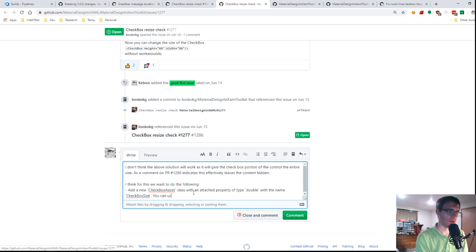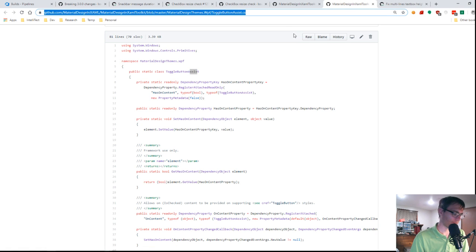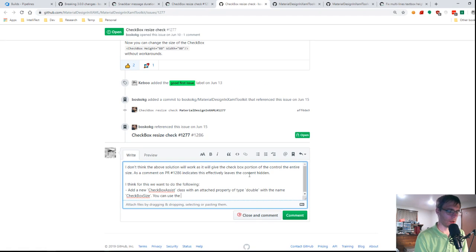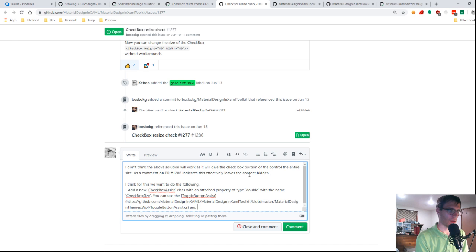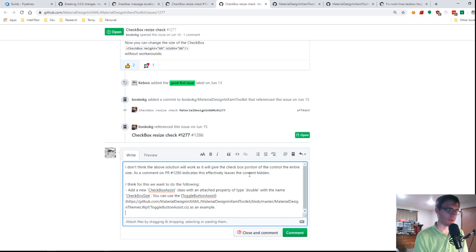You can use the toggle button assist as an example.